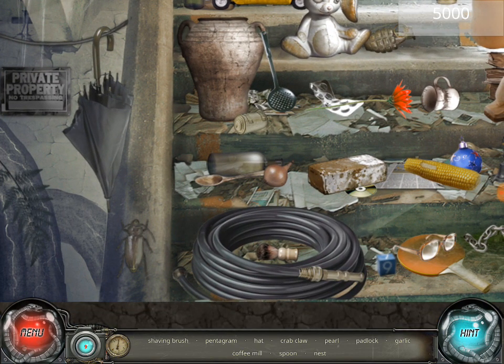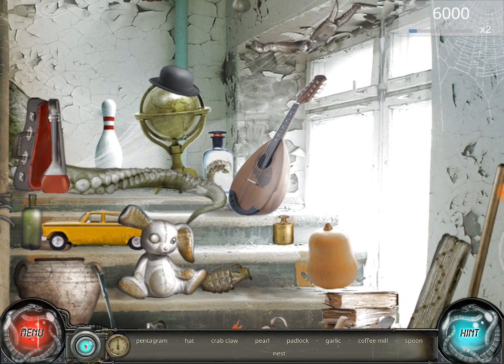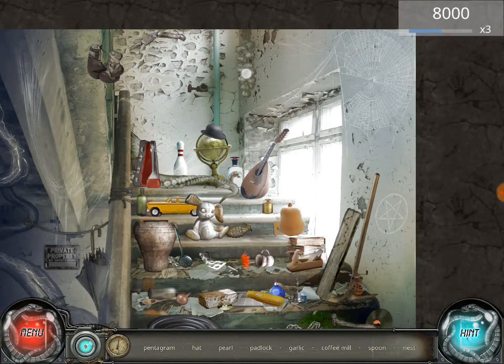I think that's onion. That is onion, but I've seen the garlic like 3 times and then I keep losing it. Shaving brush, we'll get that. And a crab claw that was up here. Hang on, that's on the windowsill. That's a little creepy. Oh, that's not creepy. Onion. There we go. Thank you.